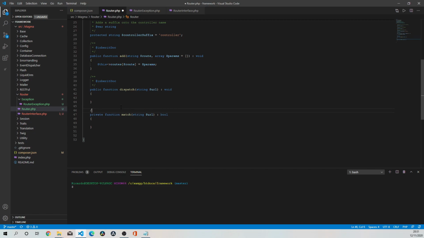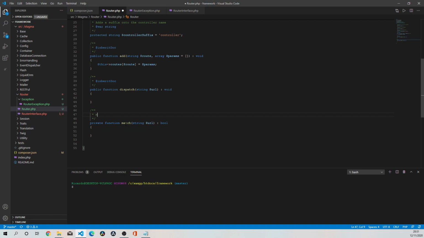And what this method is going to do, this method is going to match any URL that's coming in as an argument to, I'm going to refer to it as route. Match any route coming in to the routes that we've got in our routing table.